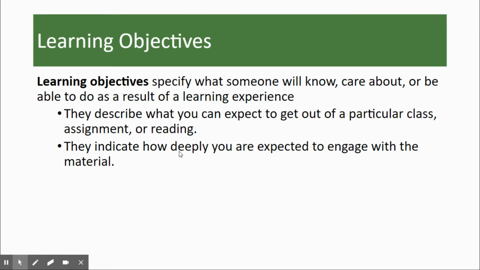So you've seen learning objectives, sorry, they're in every chapter of your book. They're also on the Blackboard page under each module. And this is to tell you what you need to know, what you should care about. This is really good for you to use before you start taking your notes, before you get into your reading. We'll talk more about this in the reading skills later on this semester, but it serves as an outline for you.